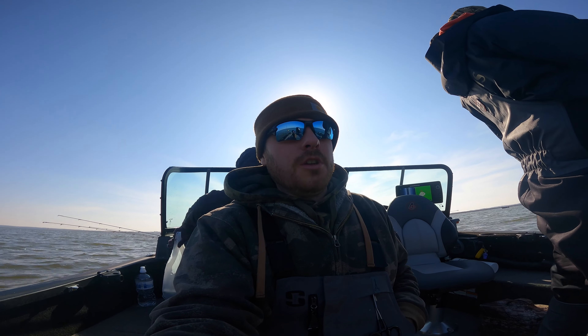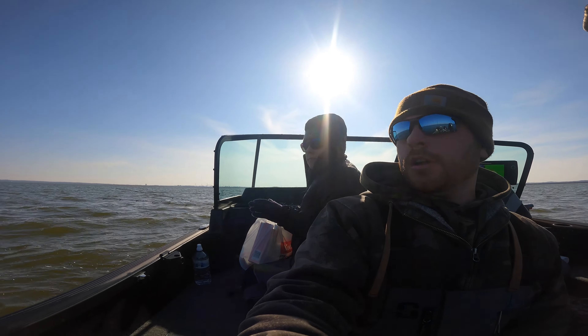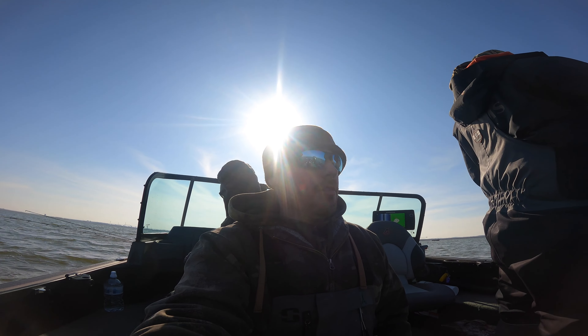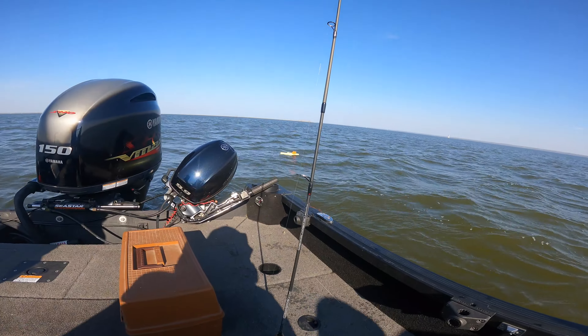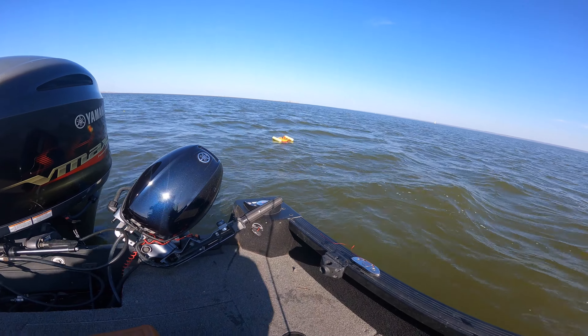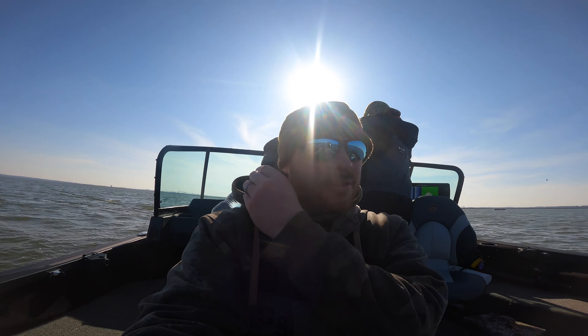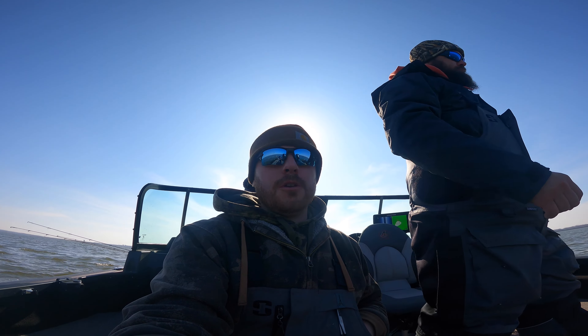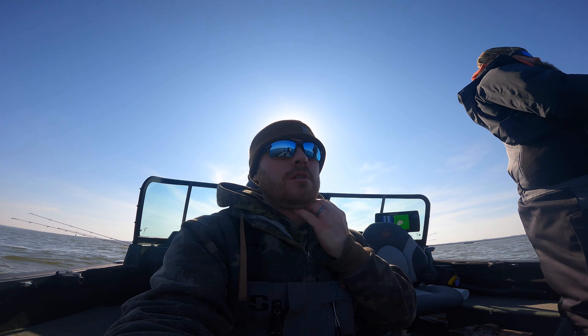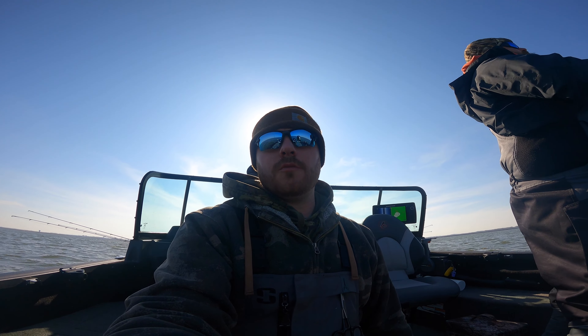The perch fishing has not been good, so we're going to switch gears to some walleye fishing. Picked up Krista, so we got her in the boat now — she wants to catch some walleyes. The floating tip-up worked good and it was floating, staying in one spot, everything really good, but unfortunately we just either couldn't find the perch or they weren't eating. We got three nice ones, missed like one or two others, but it's been a struggle. So we're going to switch gears and hopefully go catch some walleyes.